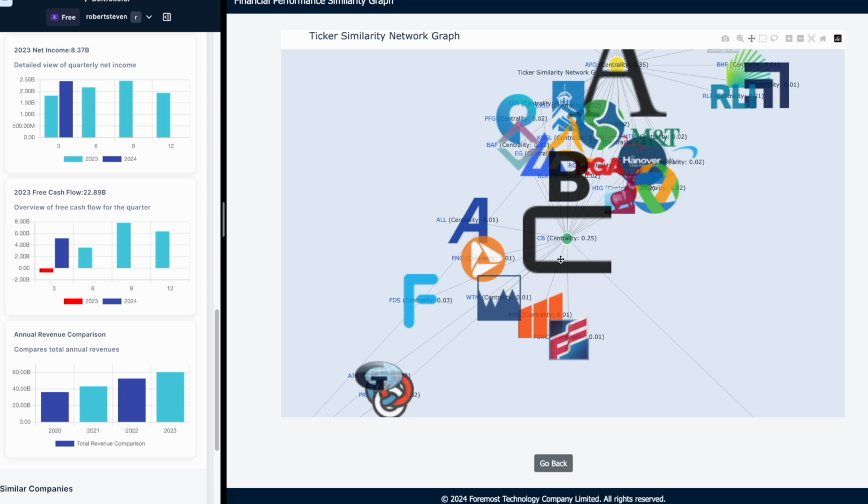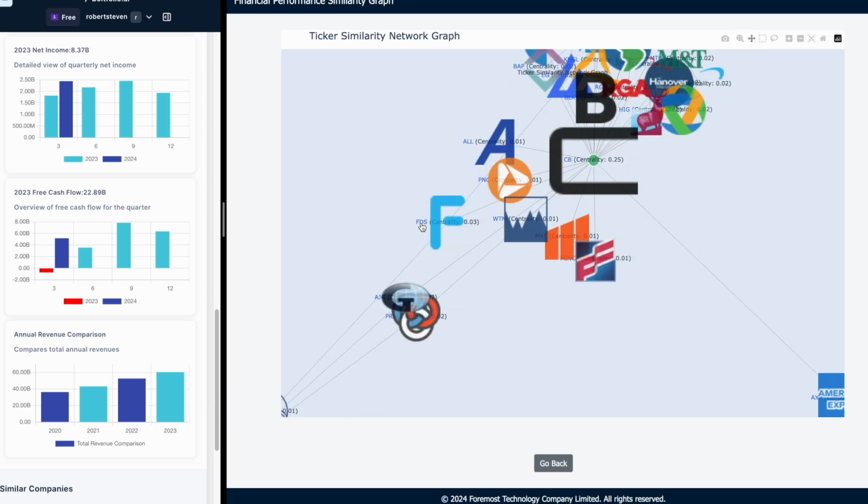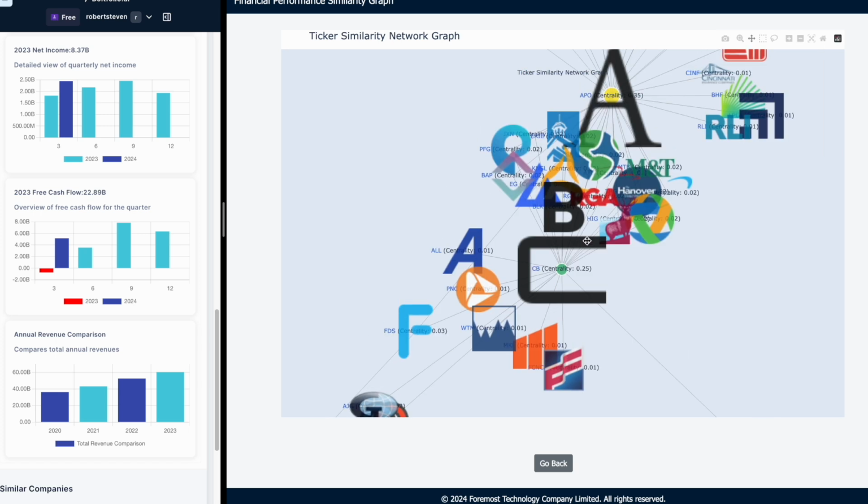And for Apollo, we're also seeing companies like, I think this is FactSet Data Services, this is PNC Bank, this is Allstate. So these are financial companies, but they are not your money center banks. They're in financial markets, in capital markets, maybe in insurance or alternative assets, asset management, but they're not necessarily your big money center banks like an HSBC, like a JP Morgan, and so forth, right?